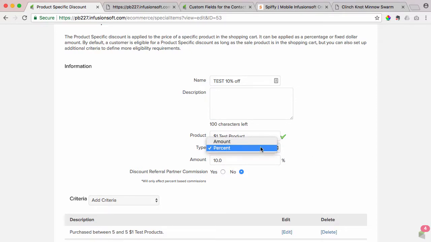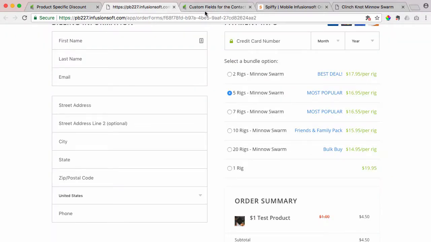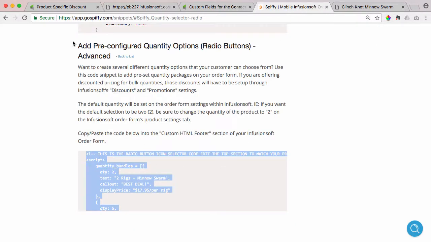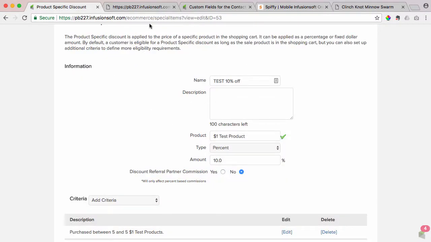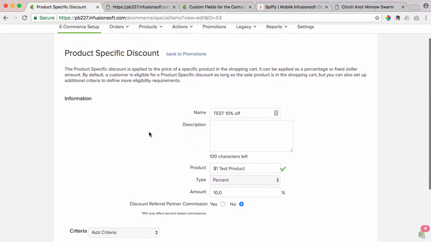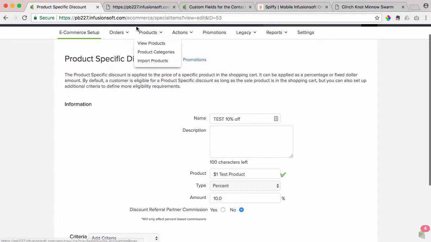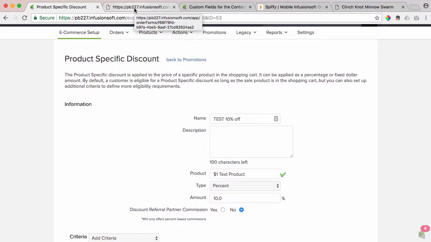So the best thing to do is really the percent, and figure out the percent discount from full price, and set up this again for each one of those options. That's about it. So again, you simply copy and paste this snippet into Infusionsoft, and you set up the product specific discounts in order to apply bundle discounts and bulk quantity discounts.